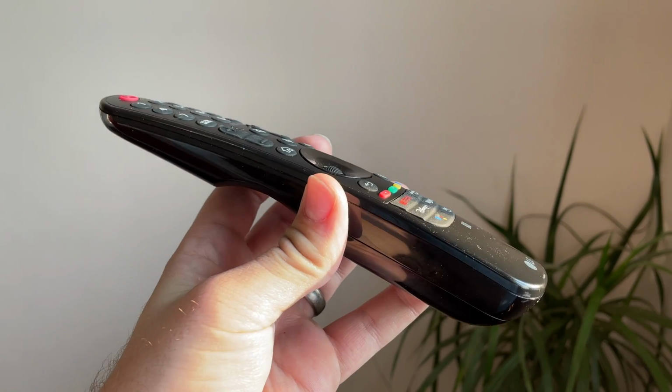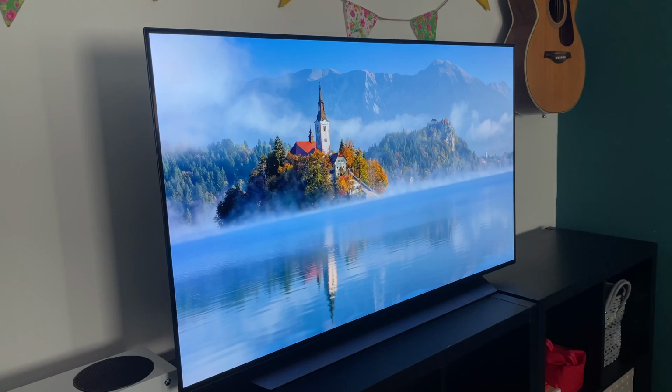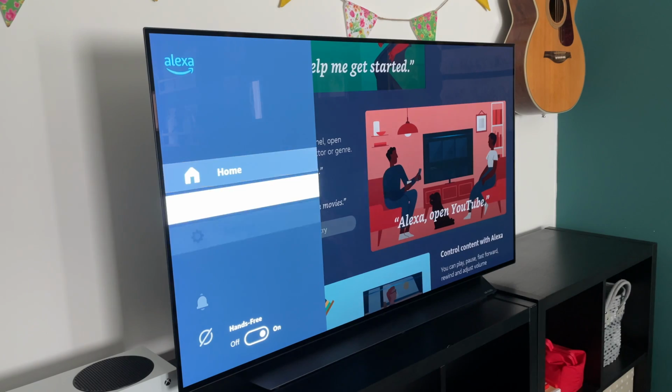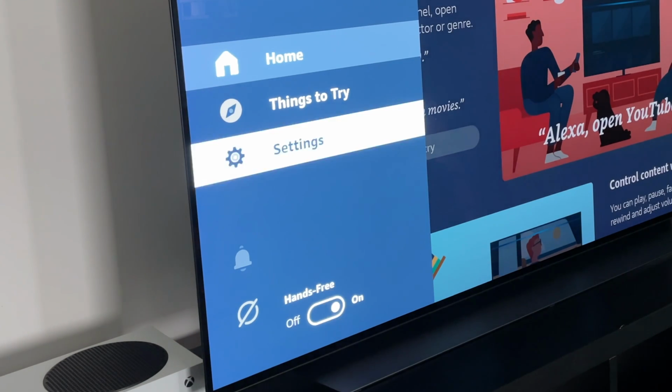It's actually really simple to set up. Well, if you don't have other Echo devices and an Amazon account, then it is a little bit more difficult. But let's just assume you have, to speed this along. We just need to press this button here on the remote, link our account to the TV, and then make sure the hands-free switch has been activated. Once this is done, it's ready.